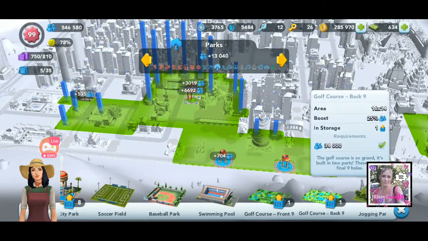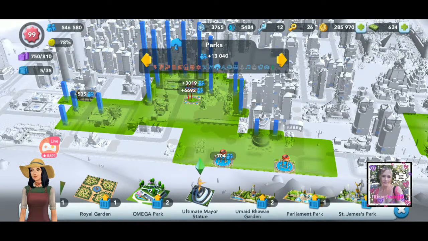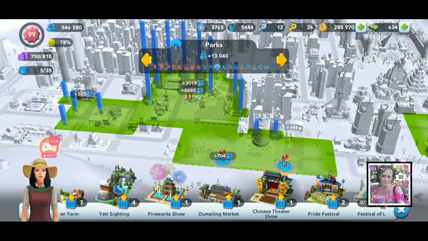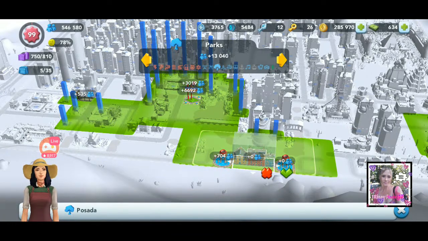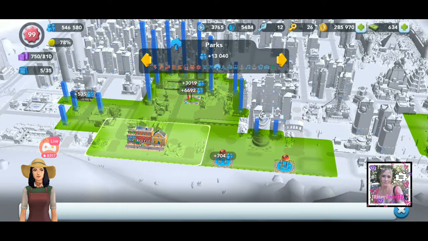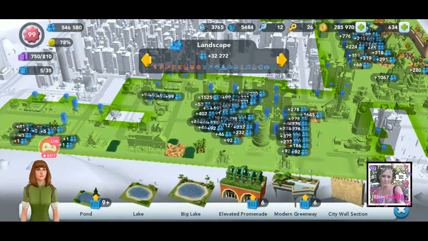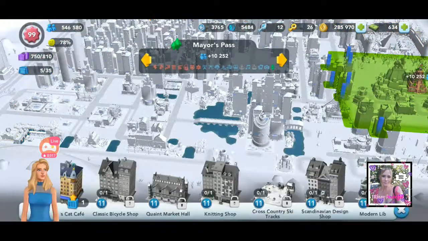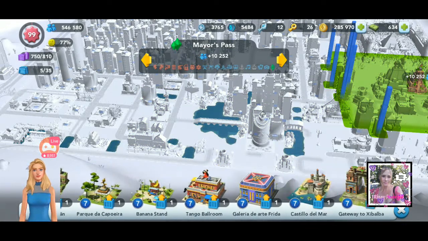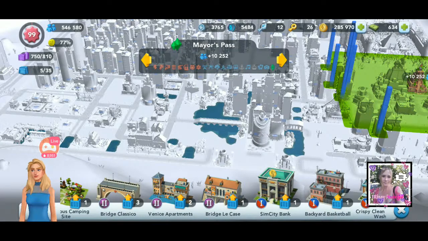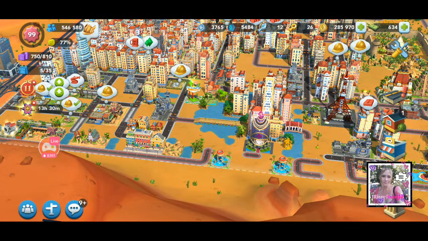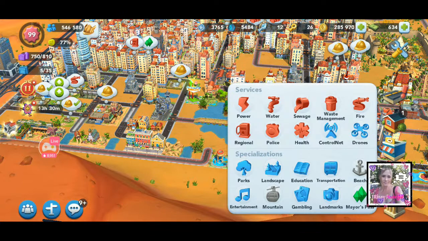No, quit grabbing the wrong thing. This thing was cool, but it'd be facing the wrong direction, so that's not gonna work. Okay, let's try landscape. Actually, you know what? Let's do the mayor's pass. What is this garbage? See, we could do something like this weird little house thing. I'm trying to get it to do something... entertainment. Let's try that.